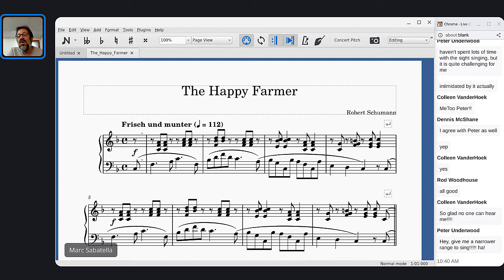And you can sing along with me if you like. Yeah, let's just do that. Let's sing along with me. So I'll be helping out with that. So I'll count to 4, and it'll be a nice, slow tempo. Okay, 1, 2, 3, 4.